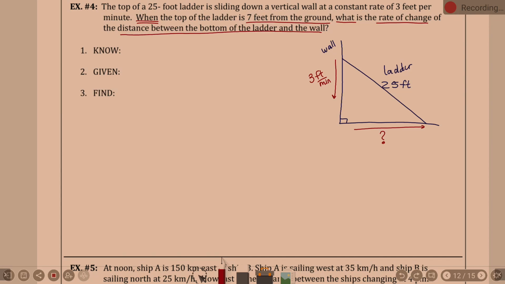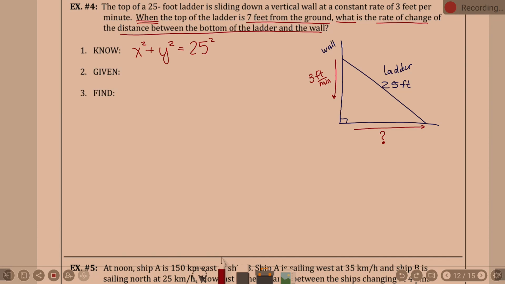Now, I'm probably going to use x and y, and instead of c, what do we know? That ladder, it's always 25, yes? It's not like the 7 that is a changing amount. And so I have mine listed as x squared plus y squared equals 25 squared. Can we put in at either the x or the y? Can we go ahead and put in 7? No. That's where we'll take the value. We cannot put in 7 until we go to find it, because you can't put in the 7 to differentiate, or it'll mess things up when you differentiate.